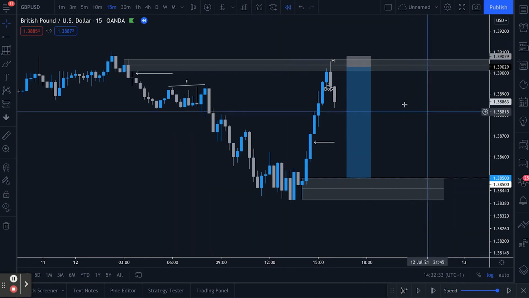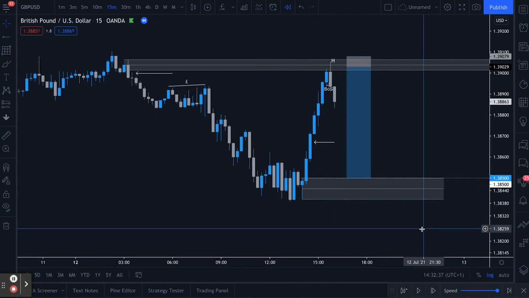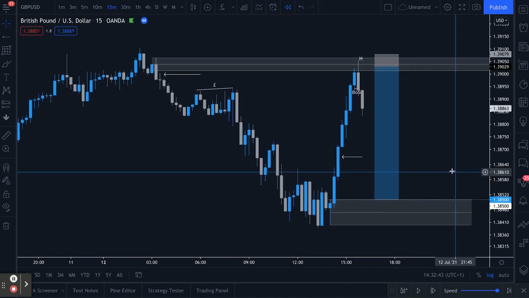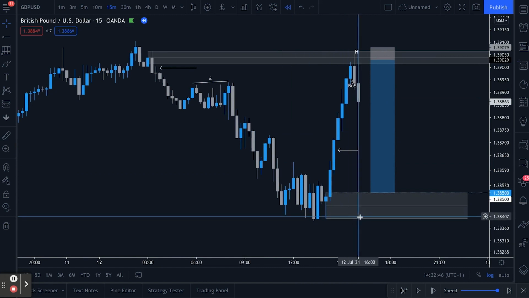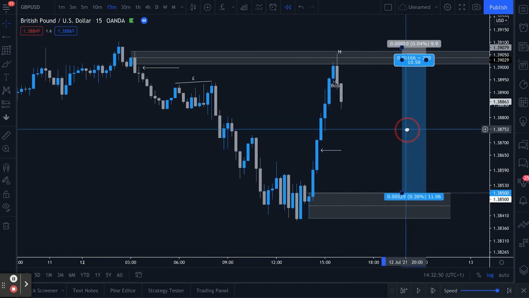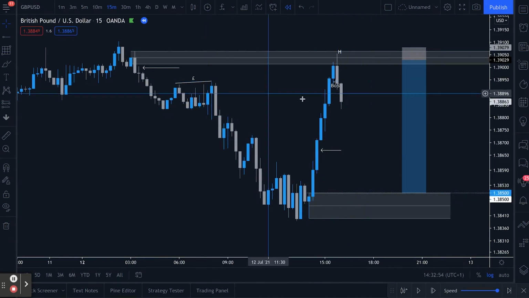If we plot that on there, we will see that just sitting at the top of that demand zone is the 1.3850 key level. So that is a bang on precise level that I want to trade price into. With this inefficiency, with this demand zone, and with this key level, it's very likely that we're going to come and retest this level before we actually make any more movements to the upside, if that is indeed what we do. So my trade was now prepped.